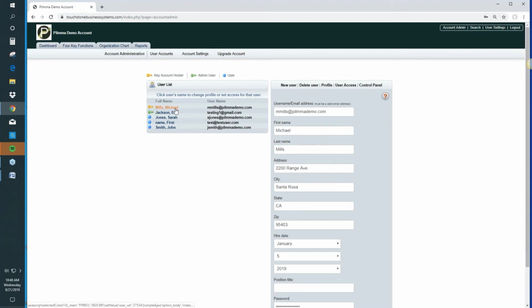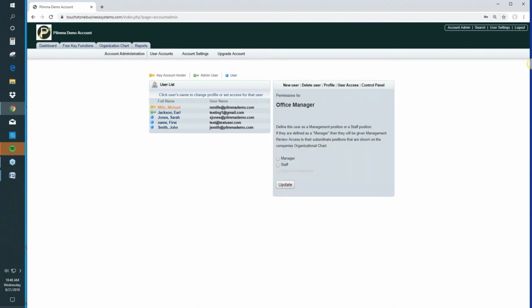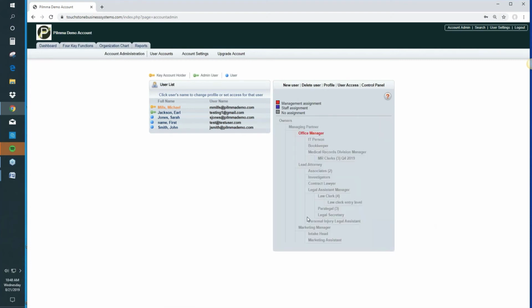So if I choose my name on the user list here, it's actually Michael's name, and then I go here to Control Panel, I'm going to give myself a control panel for Office Manager. So this is choosing Office, and I'm going to have people underneath a manager. And then, so I go back here to the dashboard.